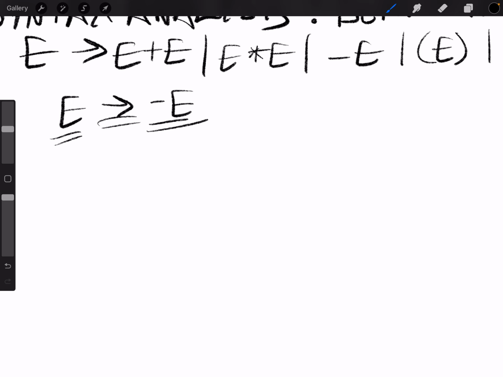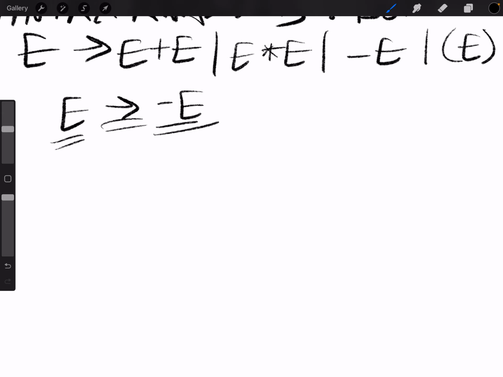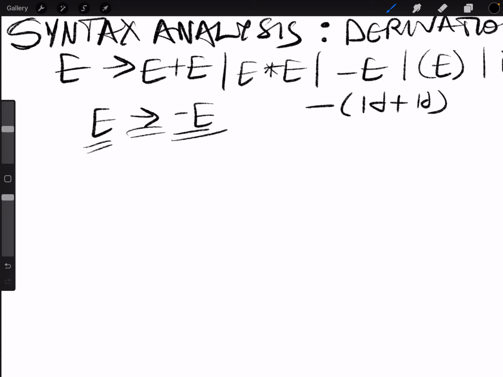We can also have E deriving other things, in multiple steps, such that say we have a string minus, in parentheses, id plus id. This is a string that can be derived in 0 or more steps. 0 steps is not possible, but you get the point. E derives minus E. We can start from this.